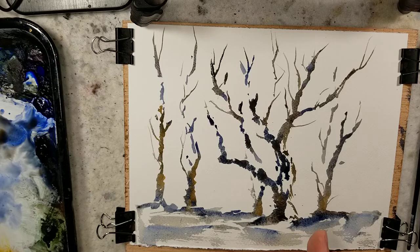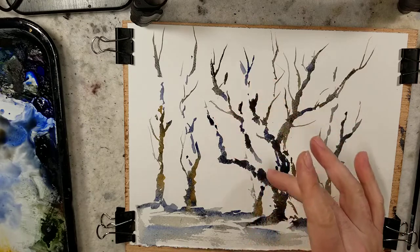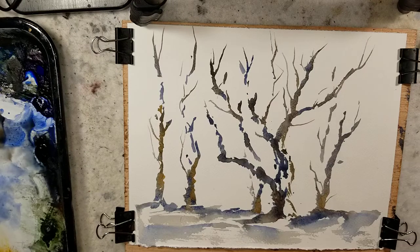Now, I didn't put any background in, so here's my idea. I'm going to dry this off, and then I'm going to mop in a background while omitting spaces along the branches to hopefully get the illusion of snow. So let me pause this. Okay, so I did a quick dry off. In hindsight, I wish that I did a background beforehand, but I'll come back and try that out on another experiment. But let me paint in the sky now.